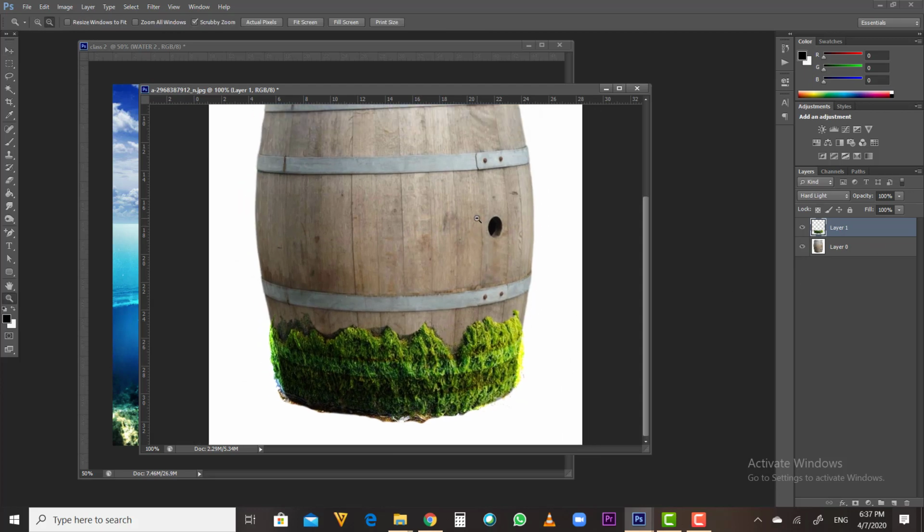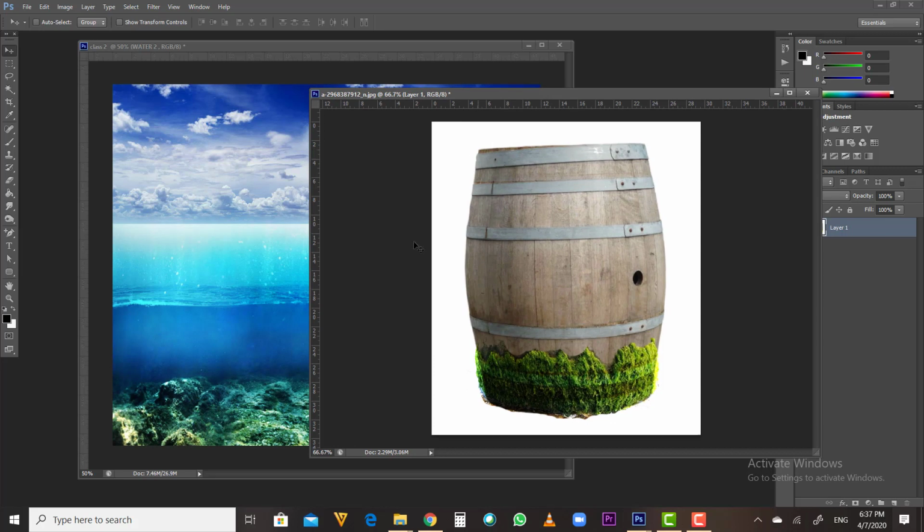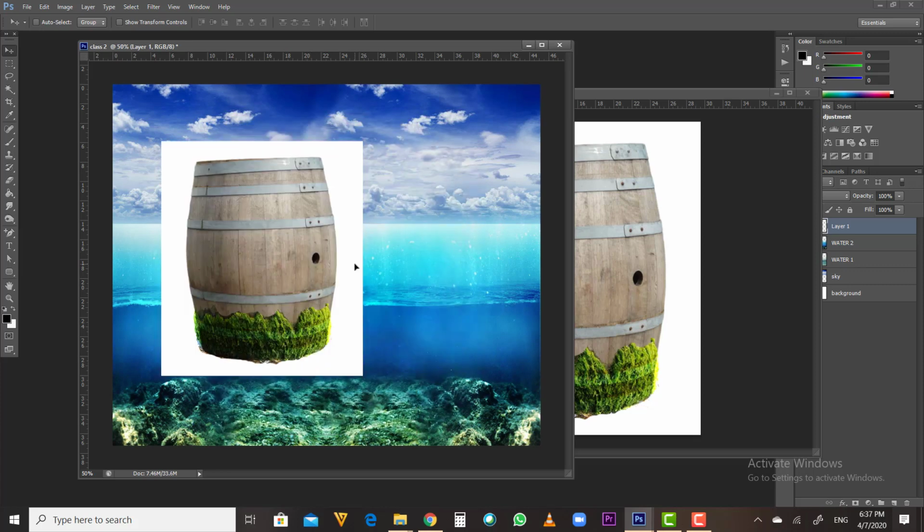And then zoom out, and then we can merge these two layers, and press Control E to have one layer. But there's one problem here, which is the background. As we can see, there is a white background here. If we drag this to a project, you will see there is a white background.